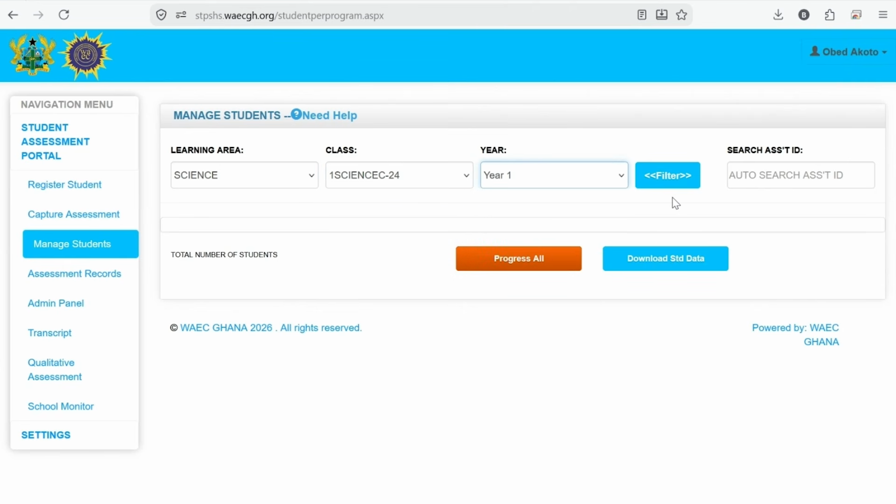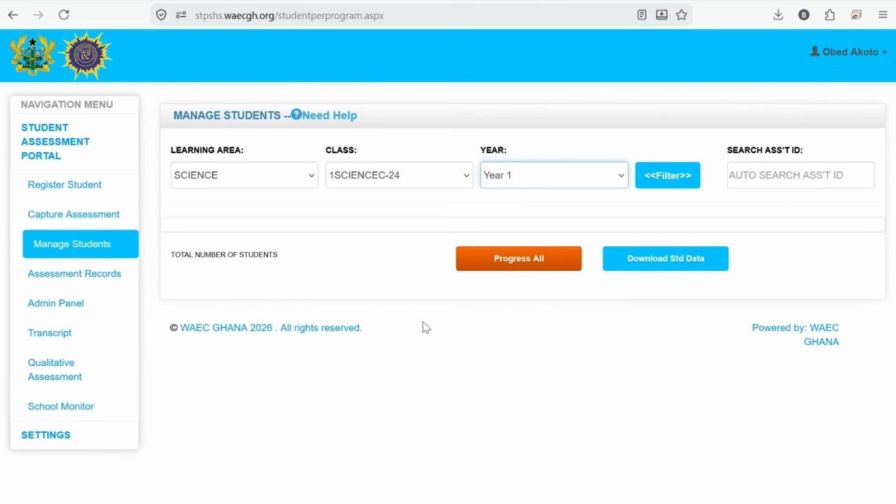You are also to ensure that unassigned is completely nil. Because sometimes you can see every single teacher has completed their work from the teacher list, but the percentage still remains less than 100%. You are to check the unassigned and ensure that no student is listed on the unassigned, because unassigned means that these are students you have assigned a subject but have not assigned these subjects to any teacher to capture the scores.